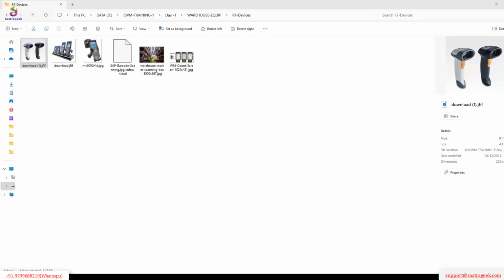How we are going to design, and how we can build the structure from S4. What master data is required? What configuration is needed, and the organizational structure, company code? We will build it. What is the dummy warehouse? How do we link the dummy warehouse with the EWM warehouse, the real-time warehouse? What are the integration points, the master data, how you link it, the document type? Then we'll go further one by one.